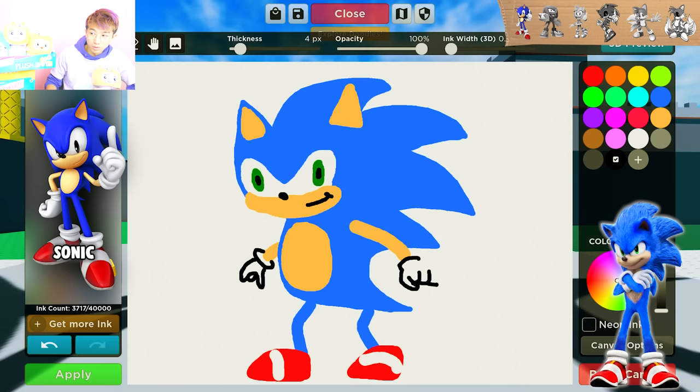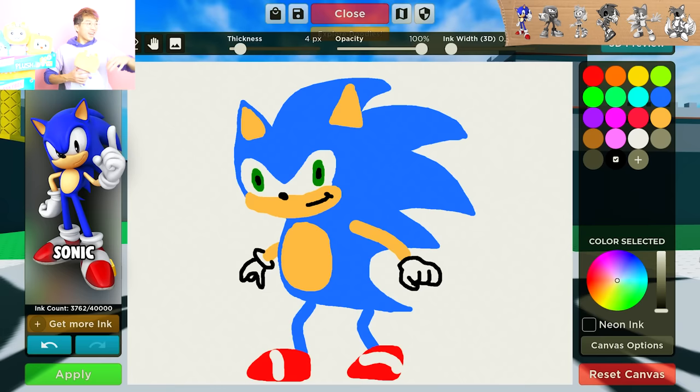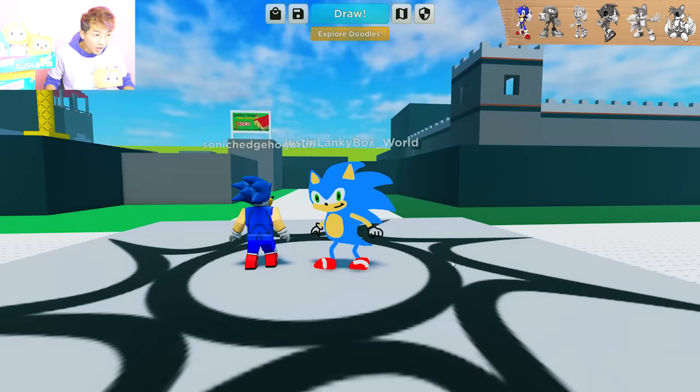Hey, Sonic, look, I finished the drawing of you. It's pretty good, huh? That looks amazing. Wow, I drew Sonic, everybody. Let me know in the comments how my drawing skills are looking. I'm gonna transform into Sonic. I would give this drawing 10 Chaos Emeralds out of 10. Wow, thanks, Sonic. Wow, guys, look at my drawing of Sonic next to Sonic. Turn around, Sonic. Here we go. Okay, guys, that was awesome. What are we gonna draw next?